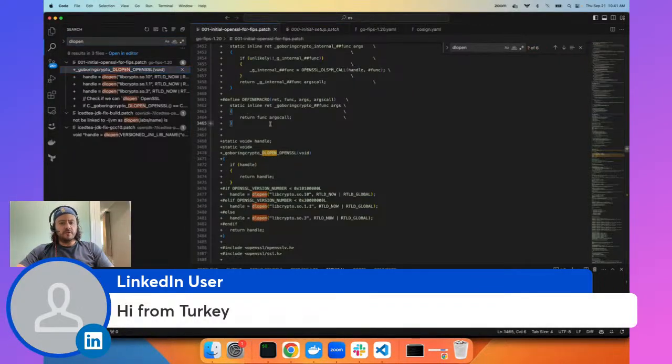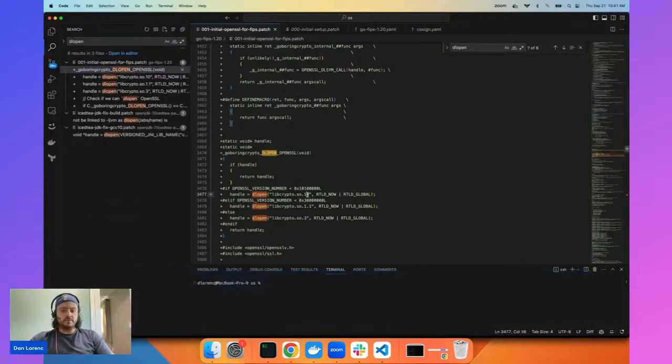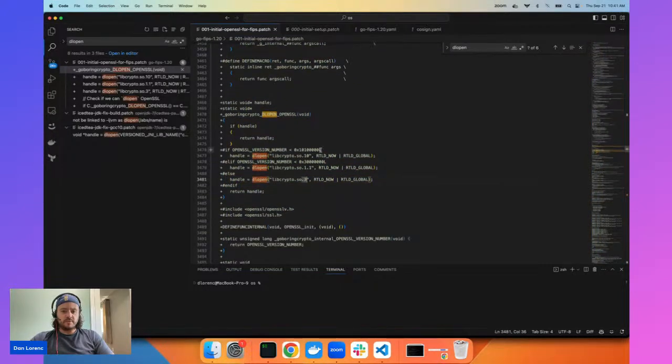It supports a couple different versions of libcrypto, so there's 1.0, 1.1, and 3. It kind of goes through in this fallback pattern once we have crypto turned on here and runs a dlopen on this. So that's why you're not seeing it there with ldd.